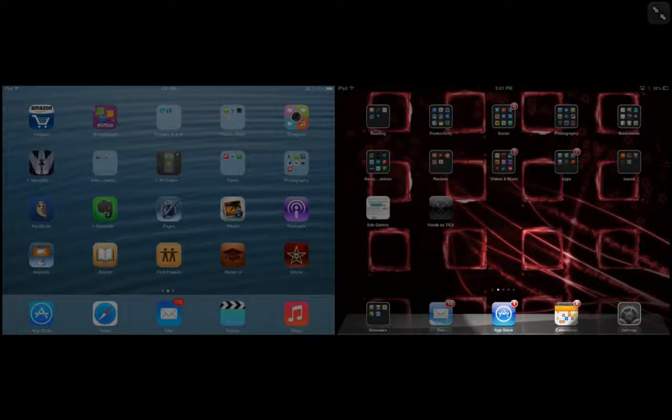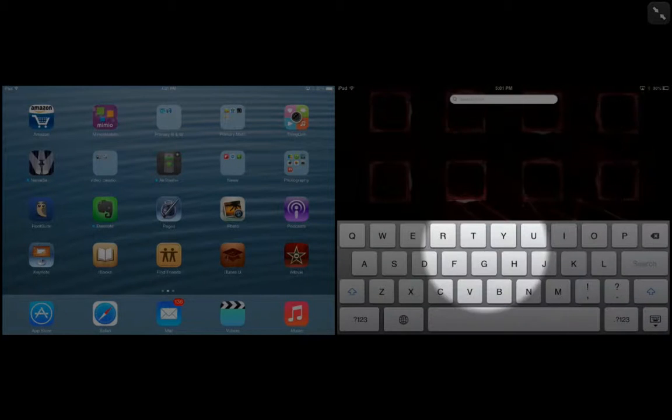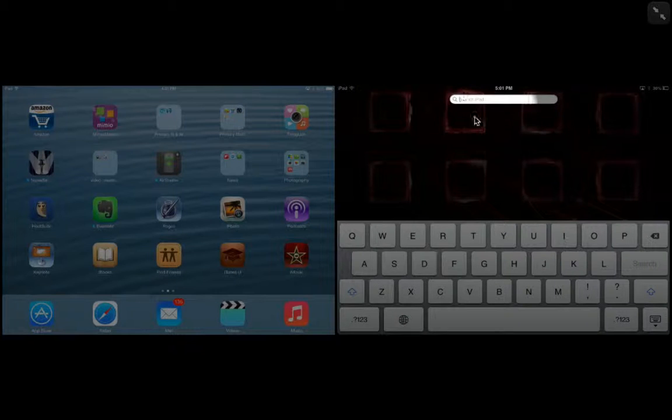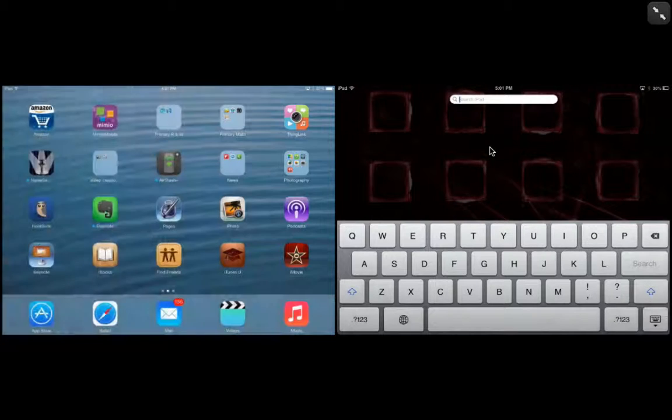One last thing you might be wondering, in our old iOS, we could get to Spotlight simply by swiping our home screen to the right until we got that Spotlight up on the screen. And that is no longer the way that you get to your Spotlight. If you look in the iOS 7, there is no Spotlight window.